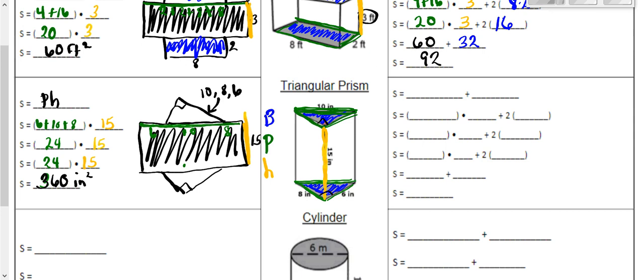Okay, so now we have our lateral surface area, the middle section. So the only piece we need to add on is the area of my bases. Just adding on the two bases now. So if I look at my formula, it has my lateral surface area formula, PH, plus 2 times B. So we've already done this first part, so we're just going to rewrite that in. 6 plus 10 plus 8, and we multiplied by 15. We got 24 times 15 to find my lateral surface area.